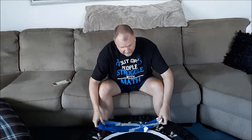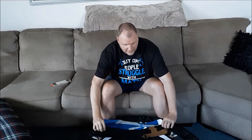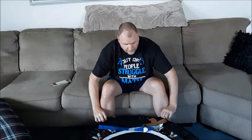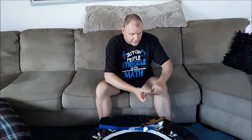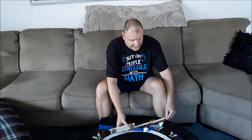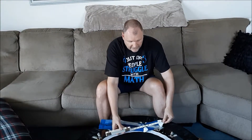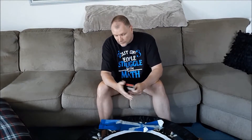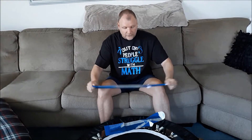Let's go ahead and pair these — I'll put the black ones up against them. You probably can't see it because of how tall I am — most of the time I cut my head off when I'm making these videos. So the foot area on the black ones looks longer — you're getting about 8 inches from toe to heel, while with these other ones you're only getting about 6 inches. So for larger feet, I don't know how that's going to work out, but of course they are stretchy.